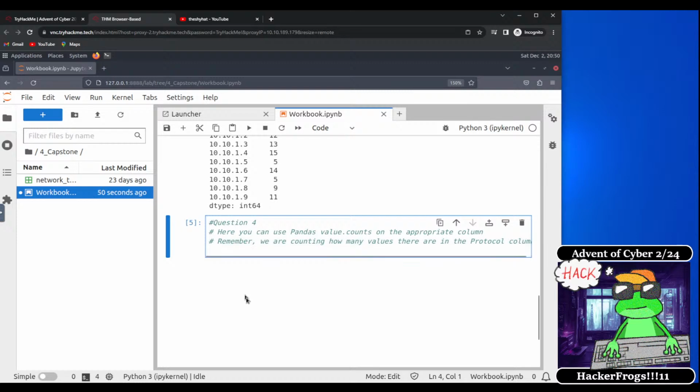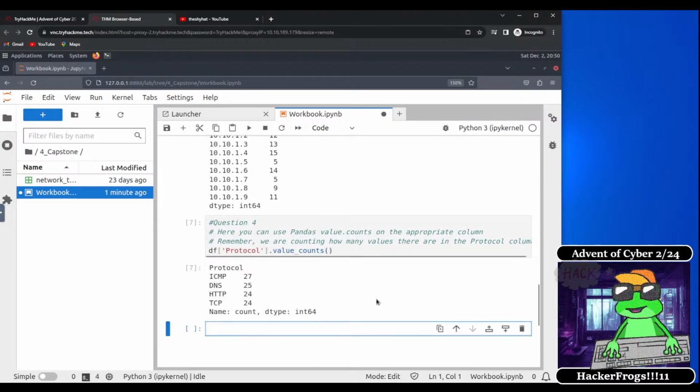So we can solve this by using df, and the protocol column. And then we're going to apply the value counts method to it, and hopefully it gives us an answer. Okay, so we've received the protocols and then the values of each one of these protocols.